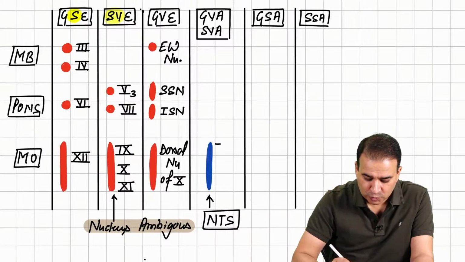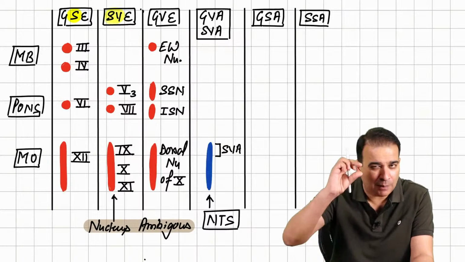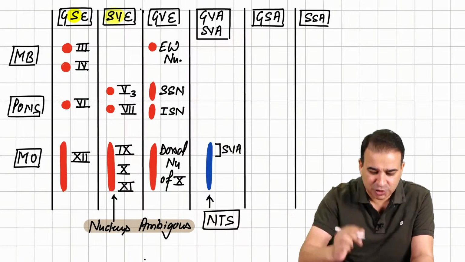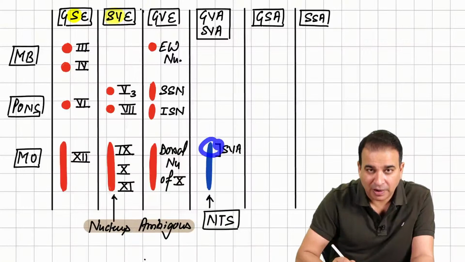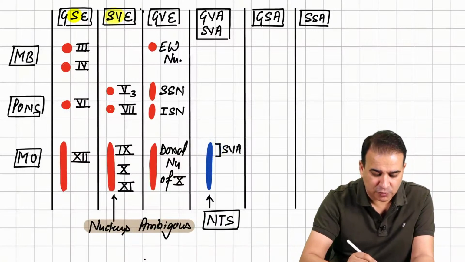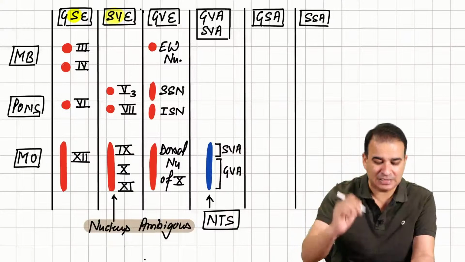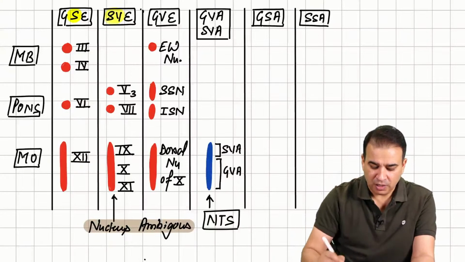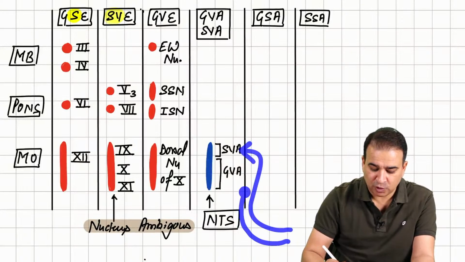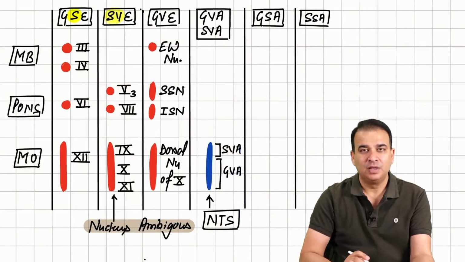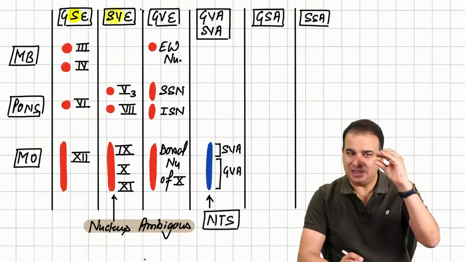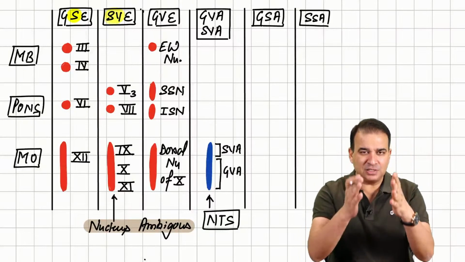When you look at the cranial most part of this nucleus, this is actually SVA. That means taste sensation will go to the upper cranial part, the gustatory part. Taste sensation goes into this one, in the cranial part here. And the general sensation from the viscera will come to the larger caudal part. If I take you back to the same example, the taste of the coffee was going into the SVA, but the temperature of the coffee goes into the GVA column here. So we have the upper cranial part, that is gustatory. Taste will go to the cranial part, and the general sensation will go to the caudal part.